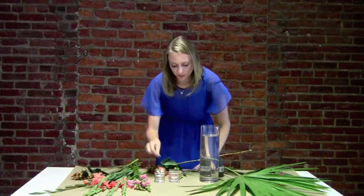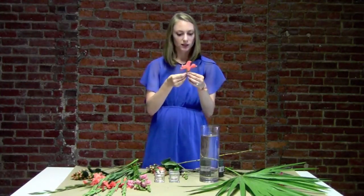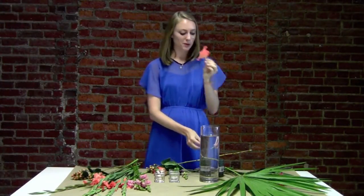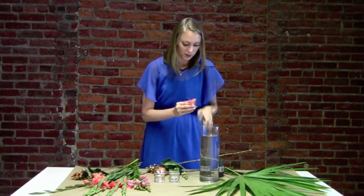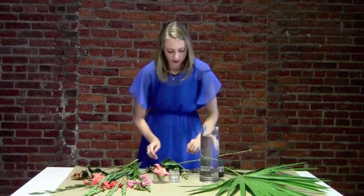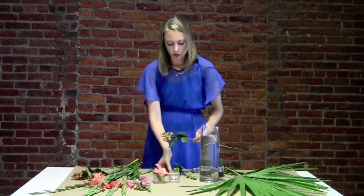We'll put these in too. And then for one, I'm just going to take my little gladiola piece. They look like almost little tropical flowers when you take off a bloom. Looks very similar to a hibiscus flower. I'm just going to cut this. And this is perfect for a one-time event. Now for my other one, I'm going to do the rose.